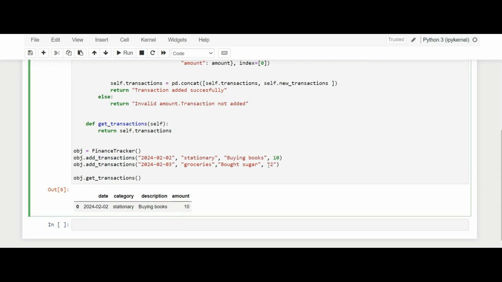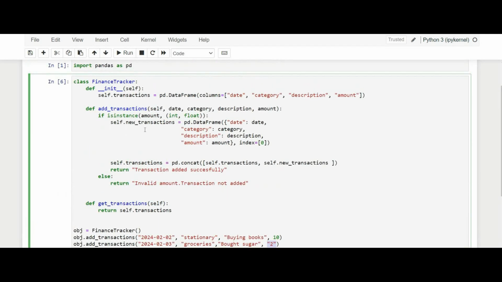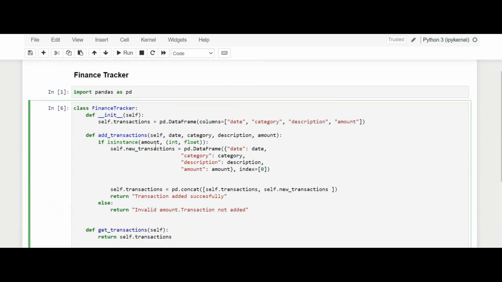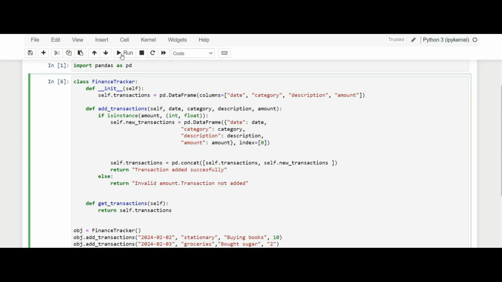So if the amount is a string, that transaction should fail. As a matter of fact, if we call this add transactions method here, we should be able to see the invalid amount message.